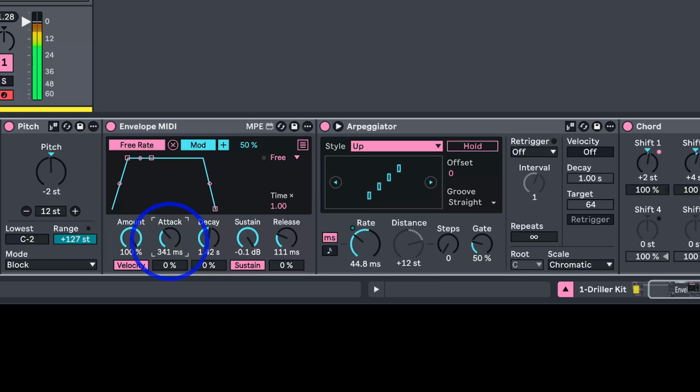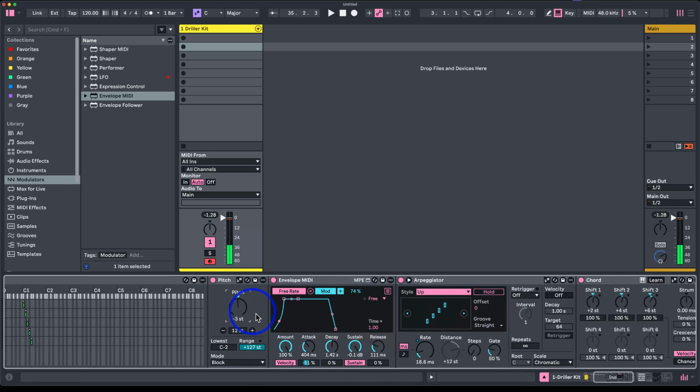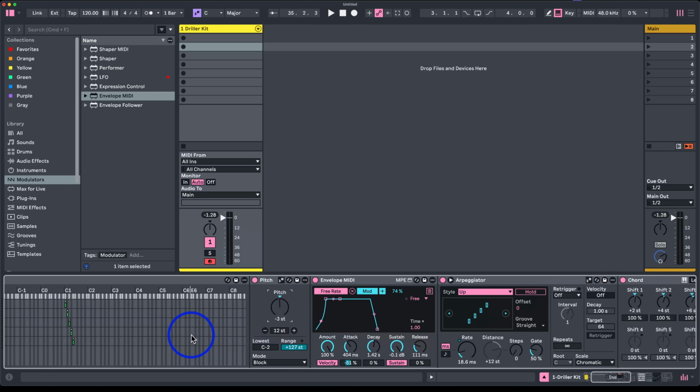Maybe a little faster. Yeah, let's do that. I'm shifting this back down so we have the same notes.